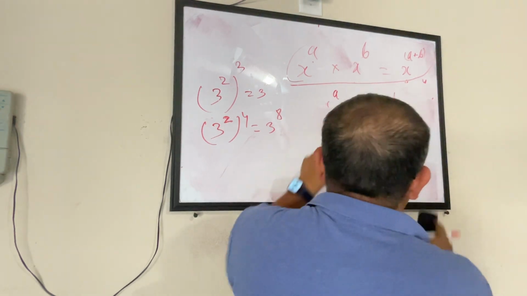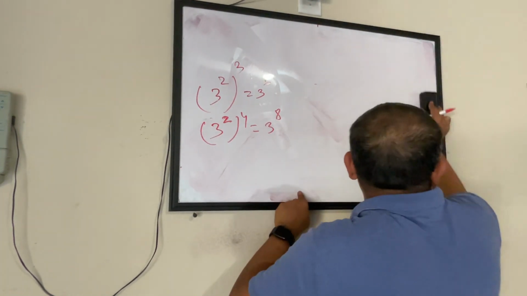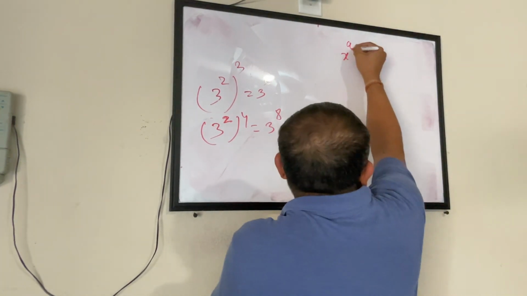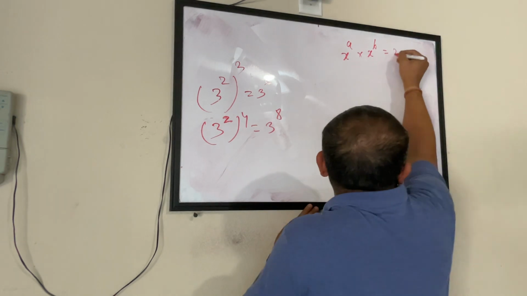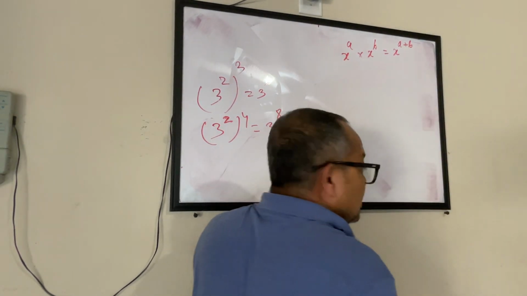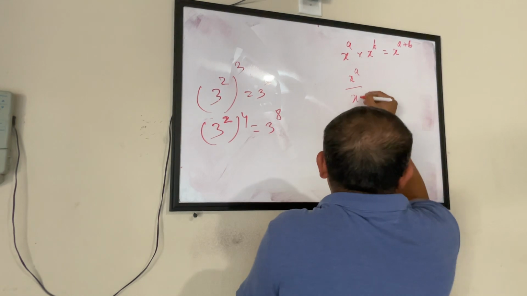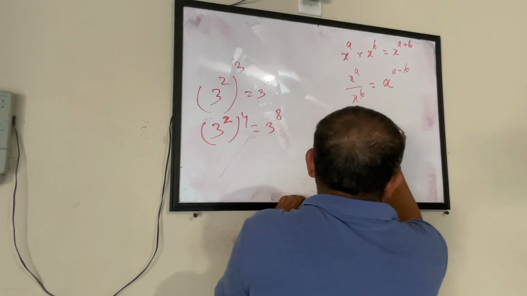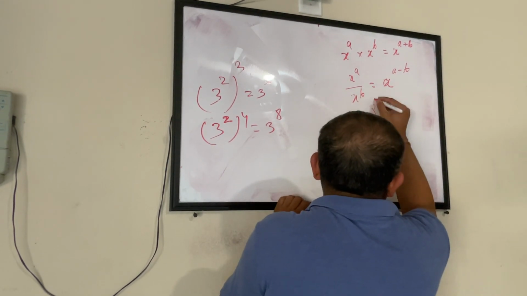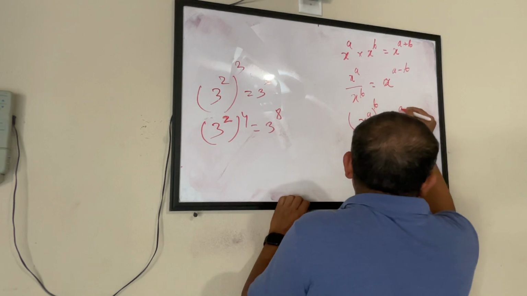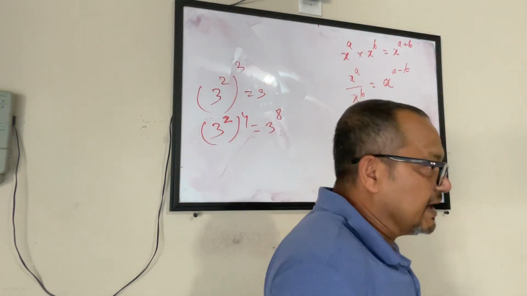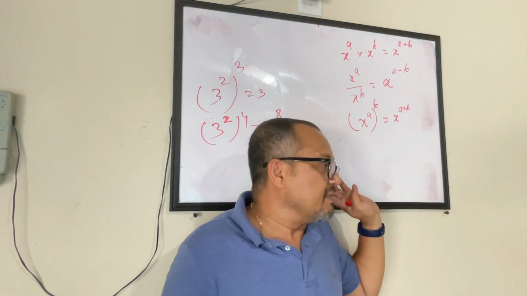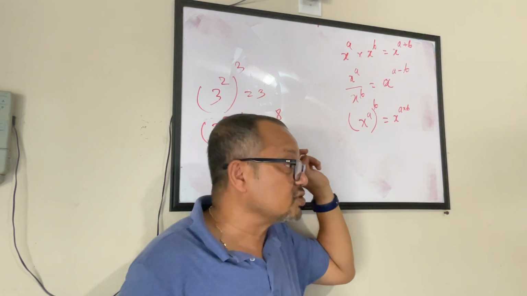Now, see, I could have written these formulas for you guys, and I would have been done in 10 minutes. Say, okay, I'm a great teacher, I can explain exponents. X to the power A multiplied by x to the power B will be x to the power A plus B. This is one formula you remember. X to the power A divided by x to the power B would be x to the power A minus B. And here, x to the power A to the power B will be x to the power A into B. And I would have been literally done in 2 minutes. Why am I spending 30 minutes? Because I want you guys to appreciate what goes on behind the scenes.